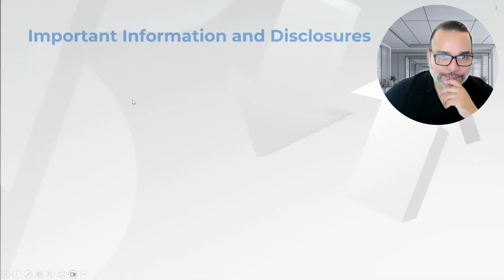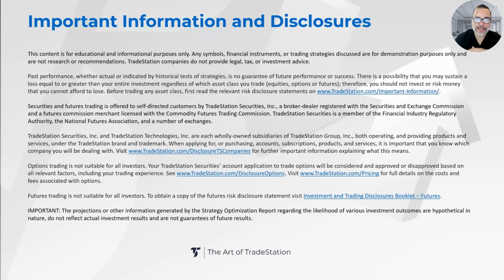Before we get started, the usual disclosures: keep in mind that every symbol and idea that I talk about is for educational purposes only. These are not recommendations of TradeStation. Also, active trading is not suitable for everyone. And since the topic is about backtesting, just keep in mind that historical performance is no guarantee of future results. If you need additional information on these risks and disclosures, just go to tradestation.com/important-information and you'll find all the details there.